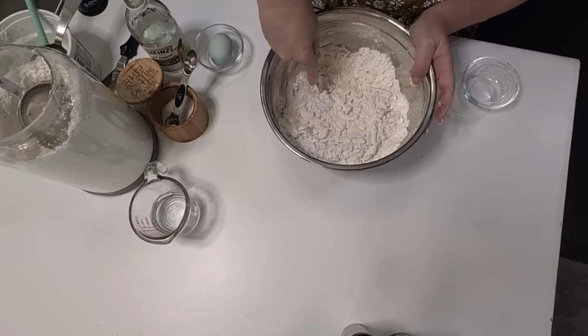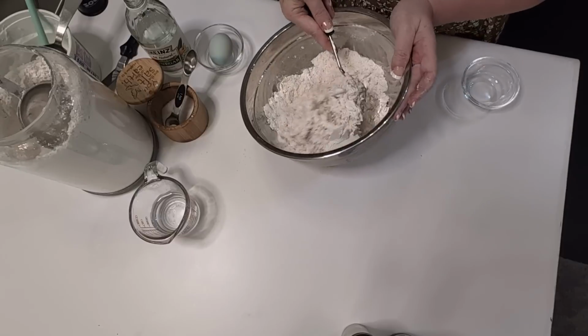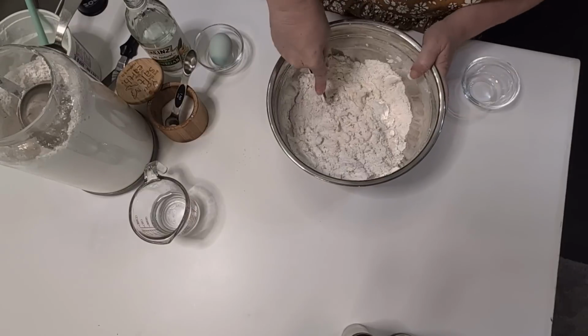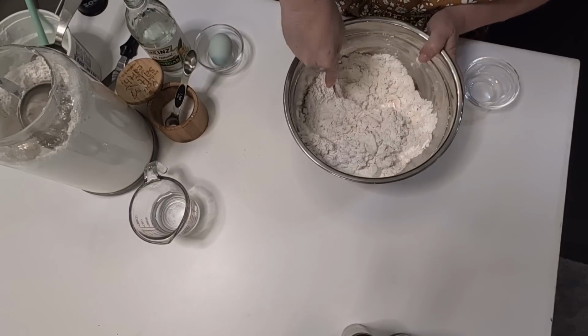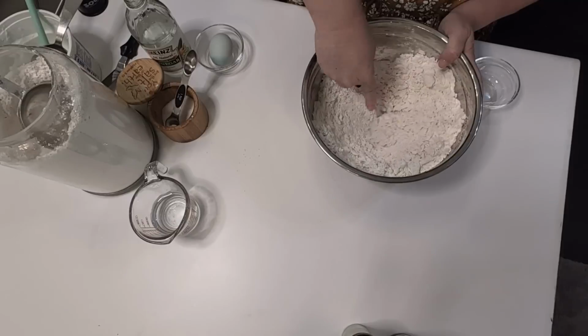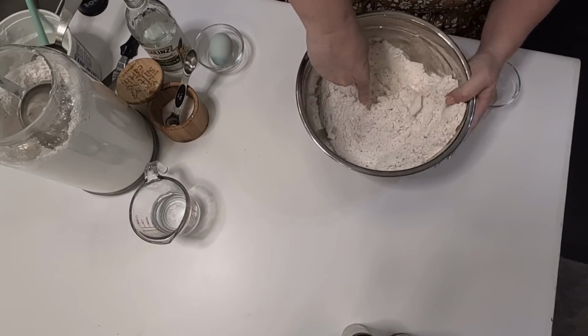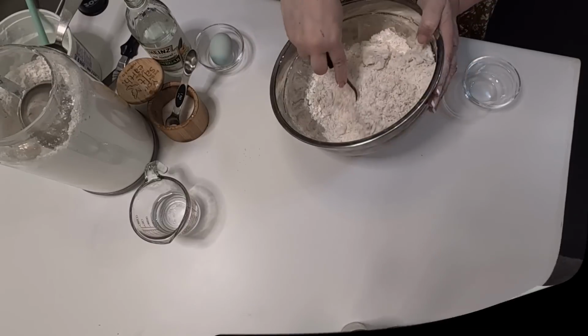So get ready to use some elbow grease. You could also use a stand mixer, probably, with a paddle attachment. I know you could do that with shortening, but I'm not sure how good it would work with lard because it's so sticky. And this is an old recipe. You could tell because it's using lard. So this is an old-fashioned Finnish pasty.